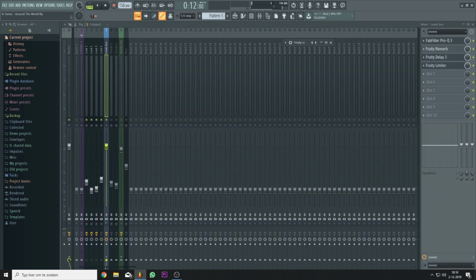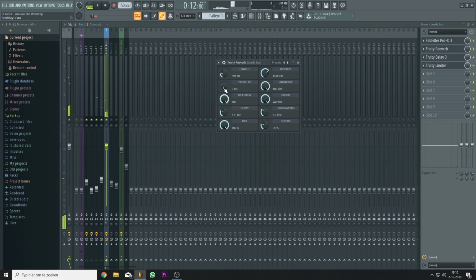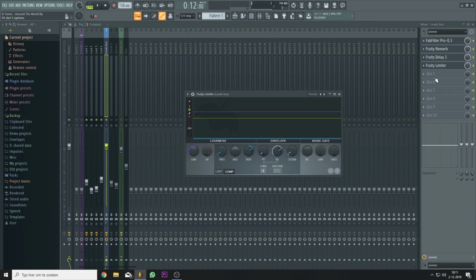So let's turn the compression off. And let's hear what it sounds like without compression. Doesn't sound that bad, but let's turn it on and see the difference. It just sounds a bit more powerful. So yeah, you can basically do this with any compressor or whatnot. Yeah, so that's for the leads.